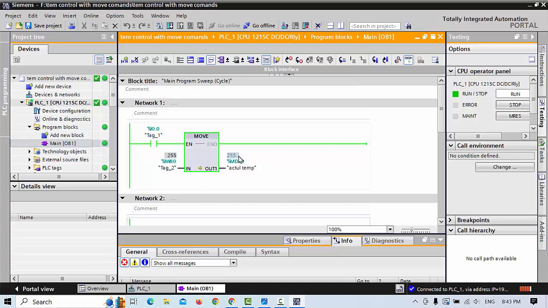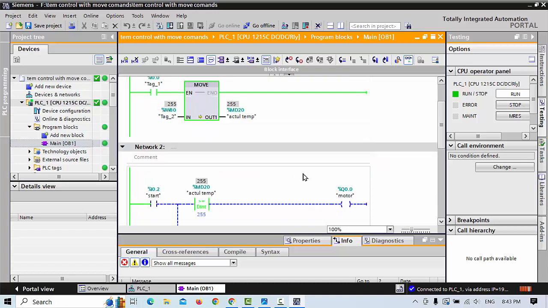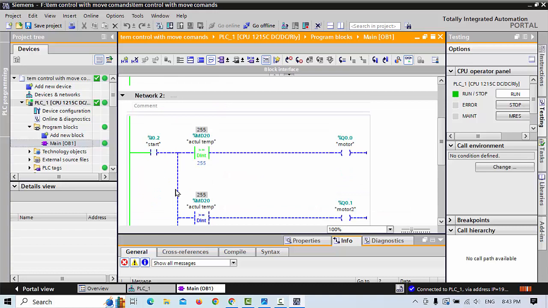Our temperature is 255, and when I turn this I0.2 on, see, now my I0.2 signal is ready and my temperature 255 is now equal, so Q0.0 will work.